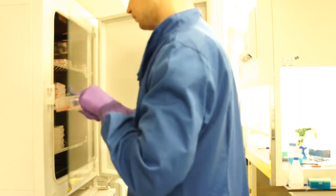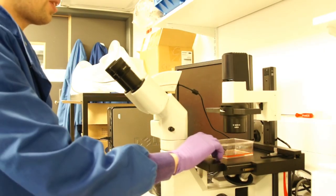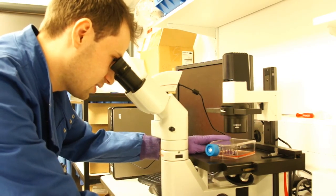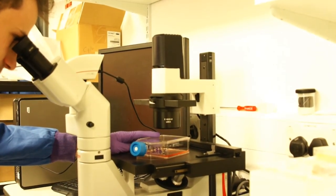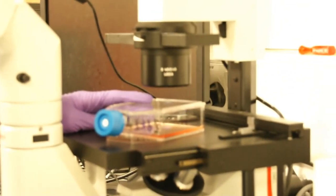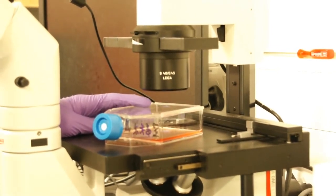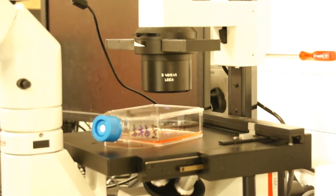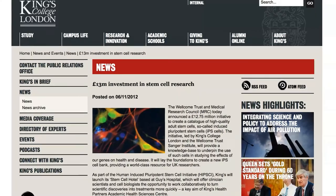We can grow the different populations of stem cells in different culture dishes, and to expand them and allow us to manipulate them, we can grow them in tissue culture flasks. Here I'm growing primary human stem cells isolated from patients in different conditions, which allows us to study their responses to different nutrients, different factors, and growth signals. We can also modulate gene transcription to study how that affects the behavior of these stem cells.